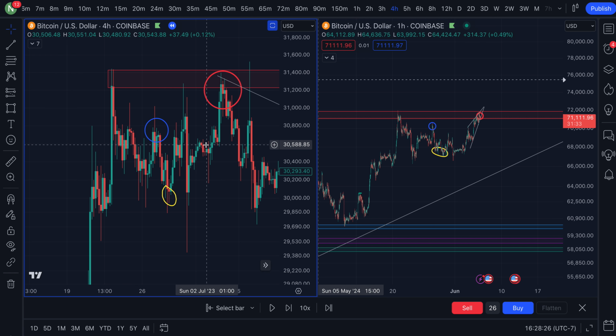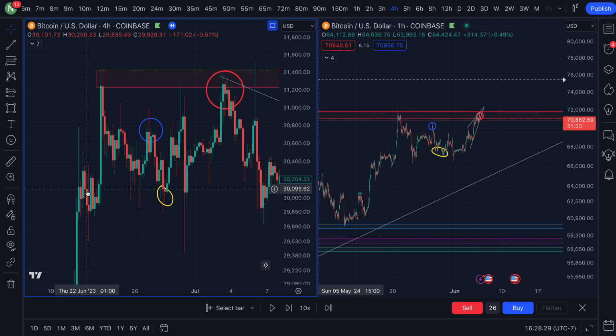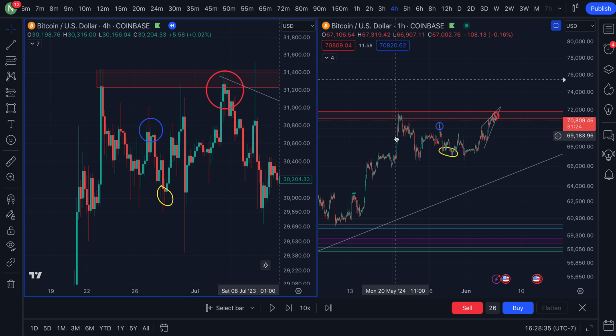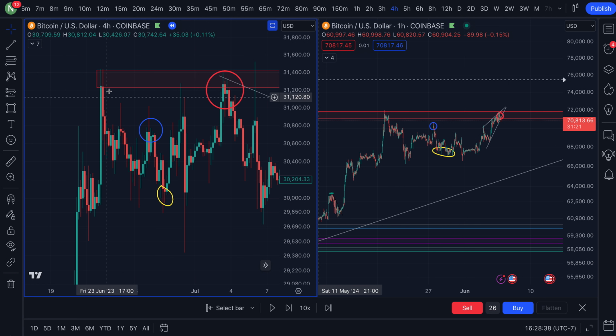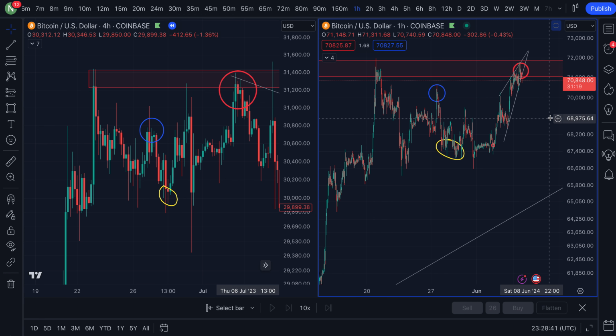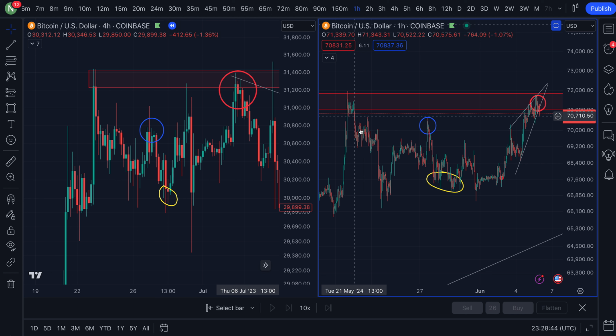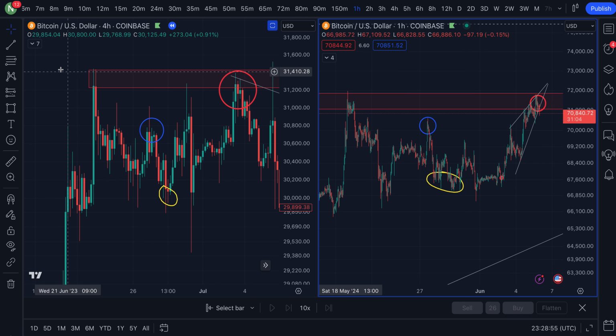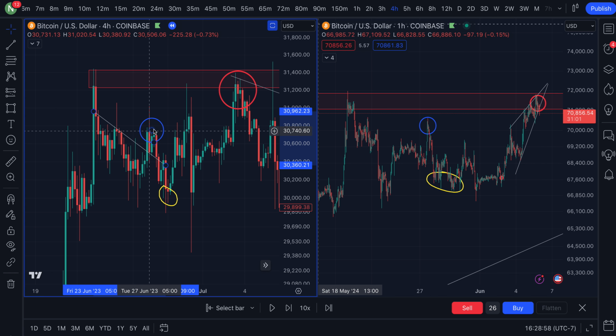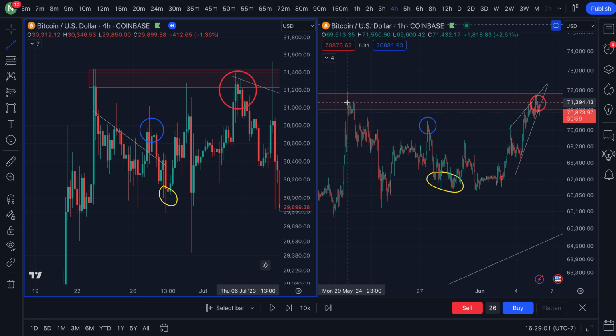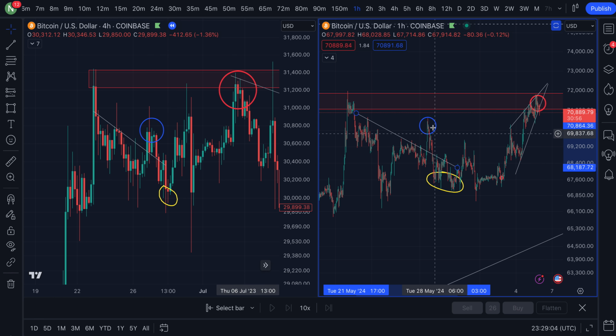So we can see here that after we peaked out, we had kind of like this little left shoulder consolidation. We pumped up, topped out, came down, and I'm attributing this top right here to this top right here. And you will see how closely we're actually following. So then we pulled back, pumped up a little bit, made a fake higher high in this range, just like it did over here, dropped down much harder, and I'm attributing this drop to this one right here. And then we break below this micro trend line, close above it, just like we did over here. So this top being this one, closed above it as well.